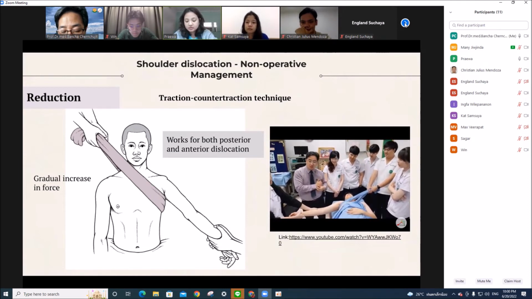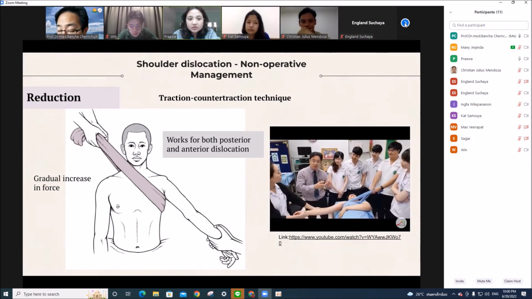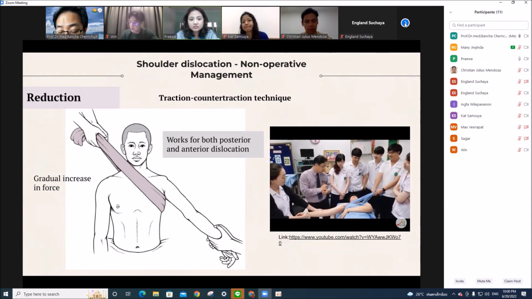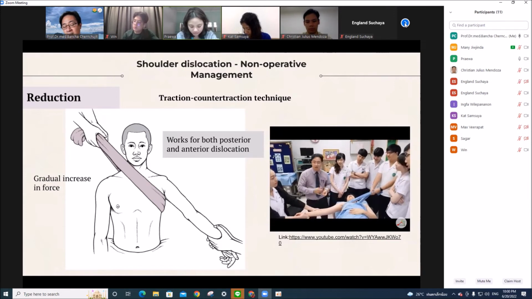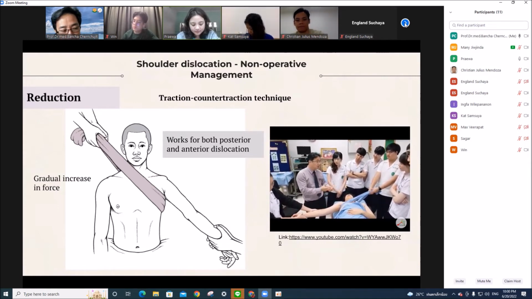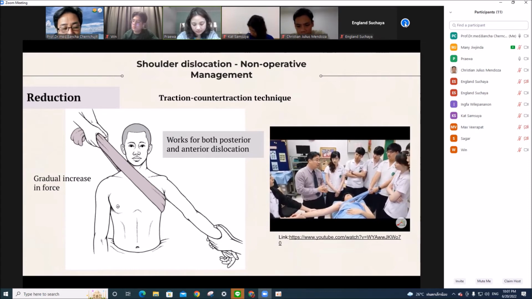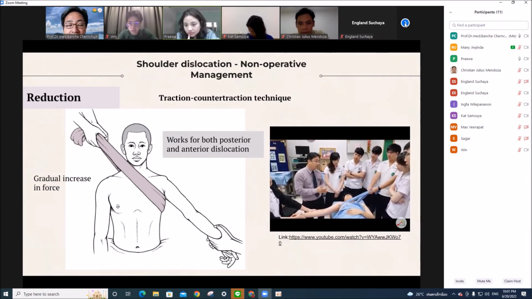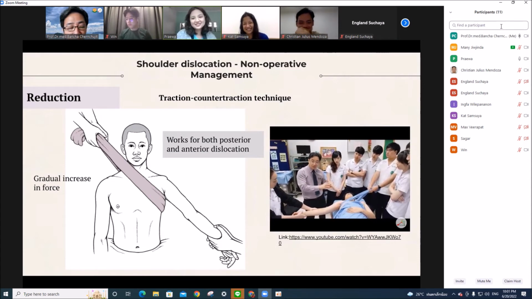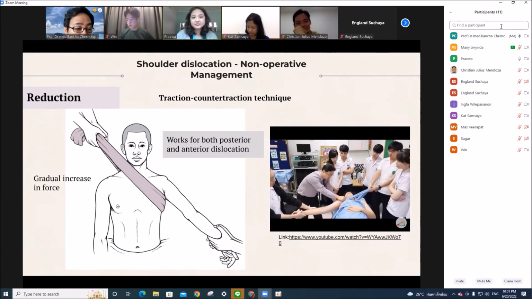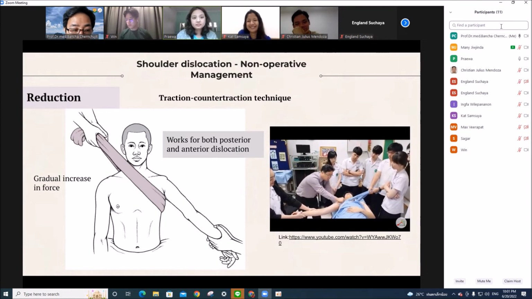But this technique always needs some sedation, like diazepam injection, pethidine injections. So the point is that you need to let the patient relax. Yeah. If the patient is against you, maybe it's not possible. Or sometimes it's a patient with a very big size, like a muscular man, a crab man, like Christian CJ, right? So sometimes it's not possible to reduce. So you need to send the patient to the operating theater for full sedation and reduce. Okay.